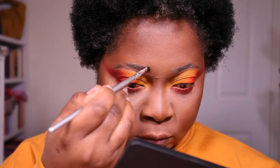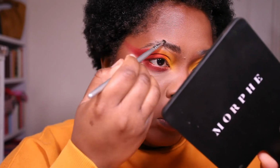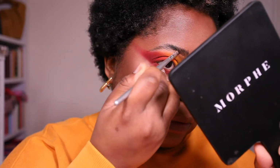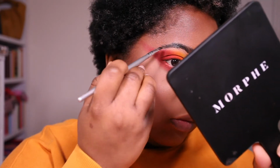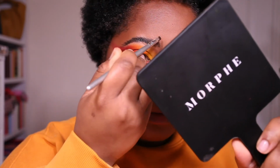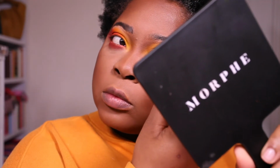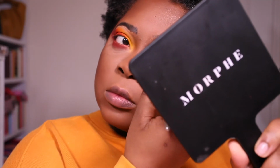I'm gonna go back to my brows, and I've been using the ABH brow pomade now to kind of fill out my brows because my brows are getting thicker and they're pretty dark. So I'm just gonna go ahead and fill them in and still blend them out with a spoolie brush just to make sure that it's not harsh.